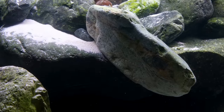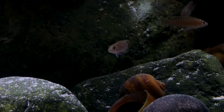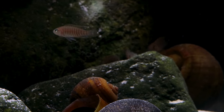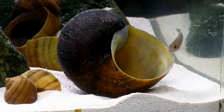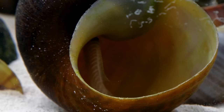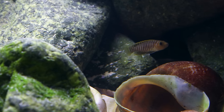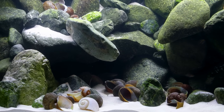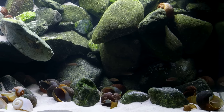The care we took to mimic their natural environment paid off — the fish appeared comfortable immediately. We eagerly awaited them to enter the shells. They congregated to the right initially, but one began exploring its surroundings. Once the coast was clear, it inspected a shell and entered. Shortly after, the others followed suit, and before we knew it, were claiming shells of their own. As much as we wanted to keep watching, we were working late into the night and wouldn't truly get to appreciate this all until the following day.